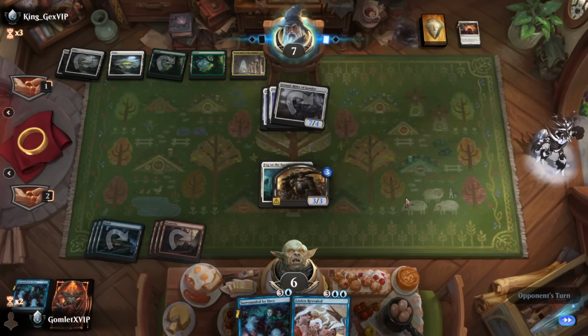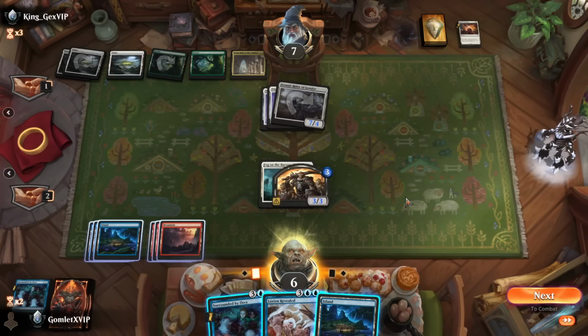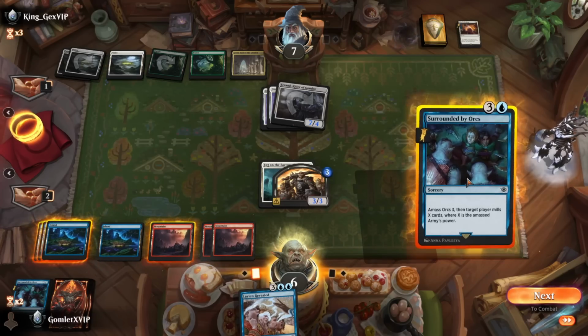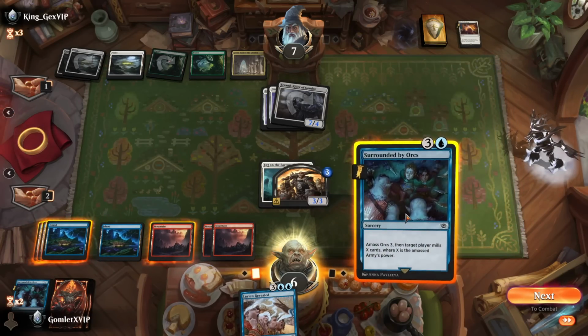Fog on the Barrow-Downs, so that can't attack or block. We just hit a land. I need to make another Orc Army to not immediately die. I need them to not topdeck removal, and then I have to just chump block for a turn, getting another chance to draw Gandalf's Sanctions.